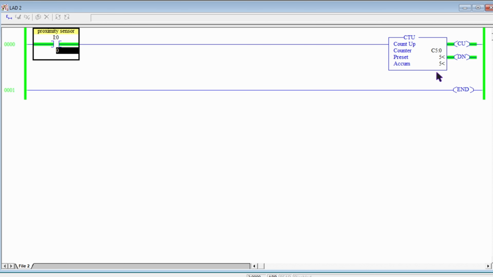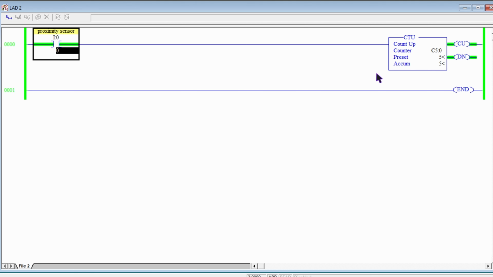But whenever the accumulator value and preset value become equal or go beyond the preset value, our done bit will energize, which can be used in further applications. Whenever you want an indication after preset value completion, you can use this done bit for energizing any kind of output, like a lamp or alarm. We will talk about this done bit in further lectures, but for now I think you have got the idea of how the up counter works.